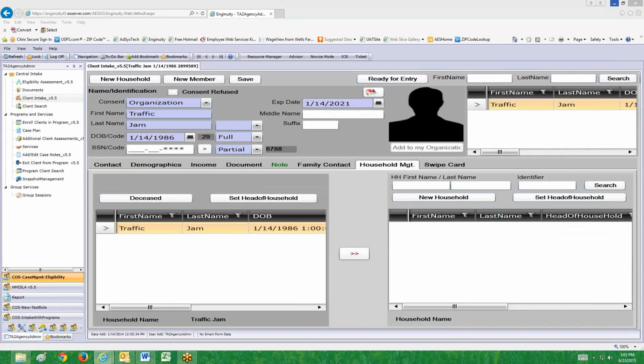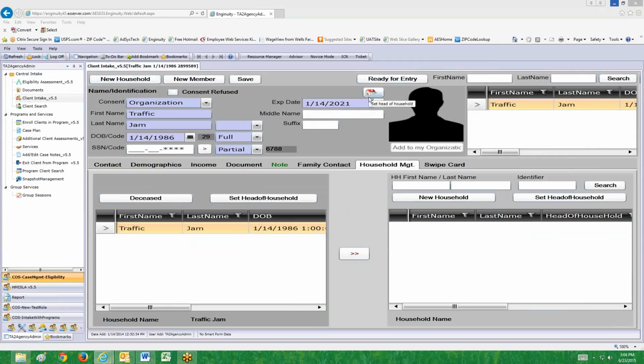The household configuration could have changed since the clients were entered into central intake. For example, new partners, combined households, a child moving from one parent to another, a child returning from foster care, etc. The New Household button could have been pressed by accident instead of New Member when entering clients into a household.